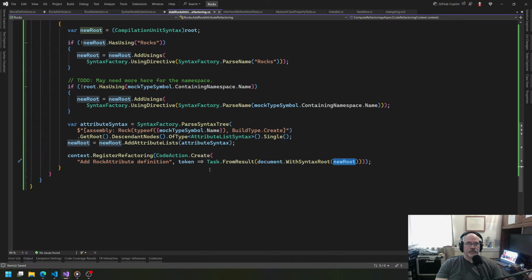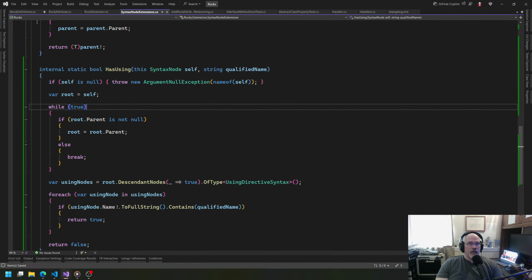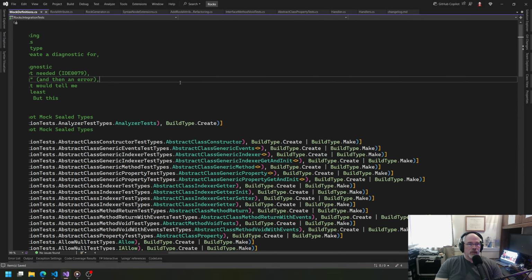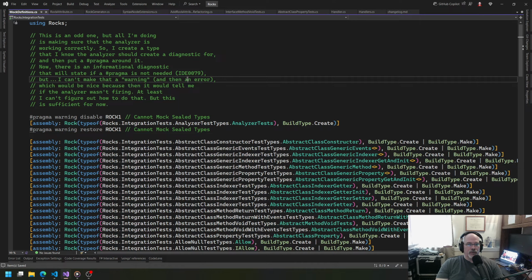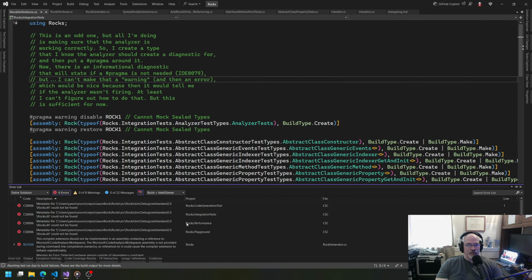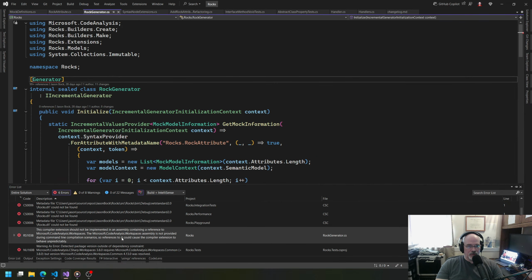But for now, I'm going to leave it as is. Let me just make sure that my unit tests and my integration tests don't break. Like I changed the, yeah, see. Compile extension of assembly containing reference to workspaces.